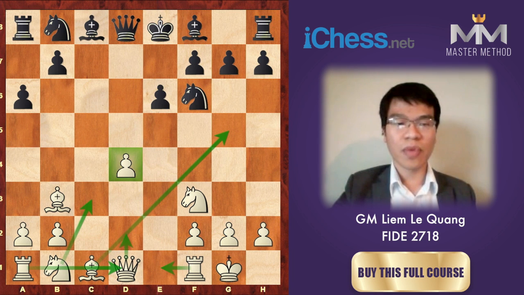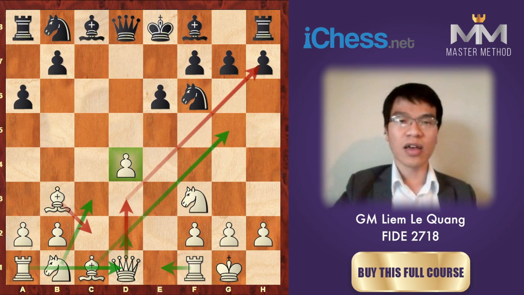Also, a typical plan in those positions is the kingside attack. For example, in some cases, this bishop on b3 can go back to c2, this queen can go to d3 and create an attack on this diagonal. When black castles, this can become dangerous.